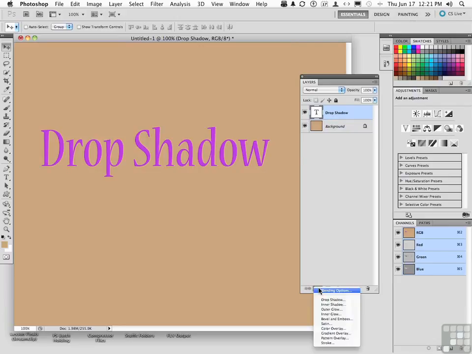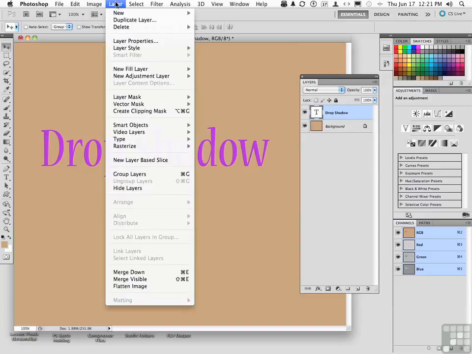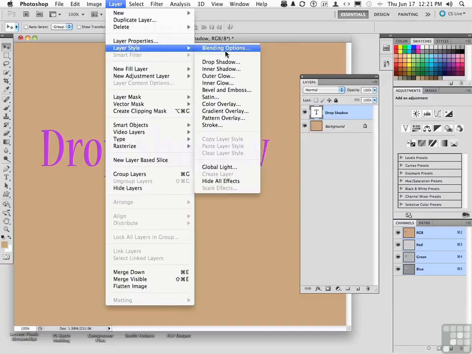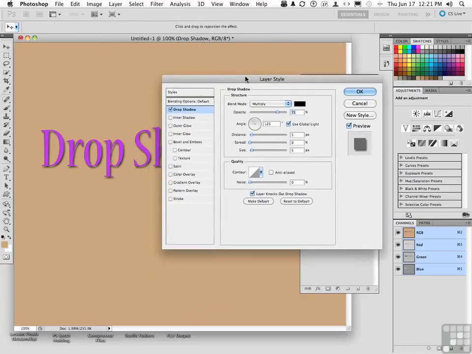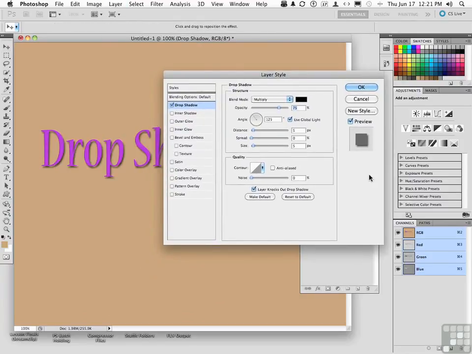Say, Andy, I forget the button's down there. Is there another way to apply a drop shadow? Of course there is. If you don't want to do it from here, go up to the word Layer on the pull-down menu and go down to Layer Style, and there they are. Either place, go to Drop Shadow. In Drop Shadow, you're treated with a nice big dialog box. You have all your other styles over here. We can work all day long on this one object without going back and forth.